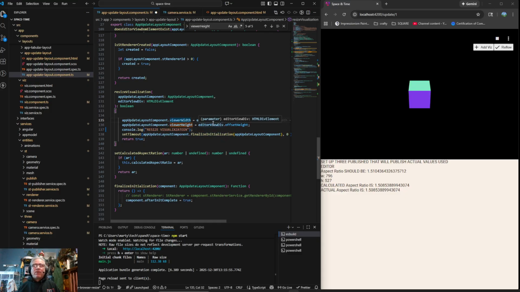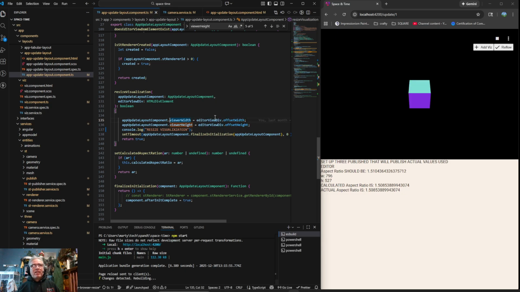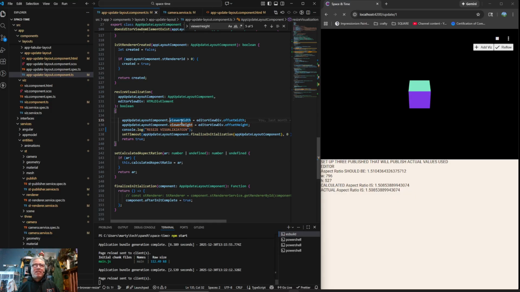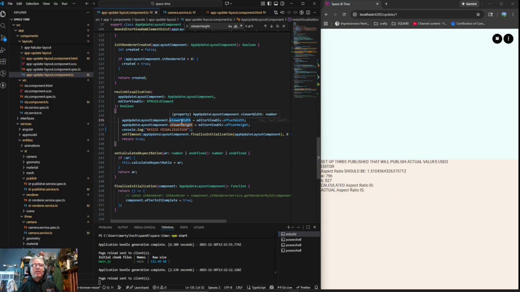But yeah, so we have a weird naming thing again. Let's see. If we save right now, I think we're still good. This definitely needs to be editor width and editor height. We're just like begging for trouble.